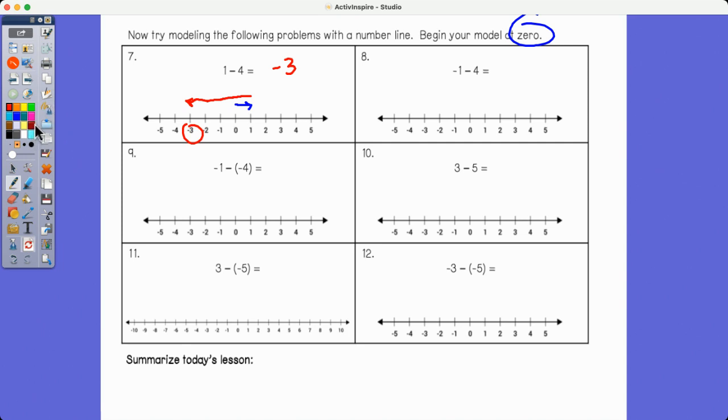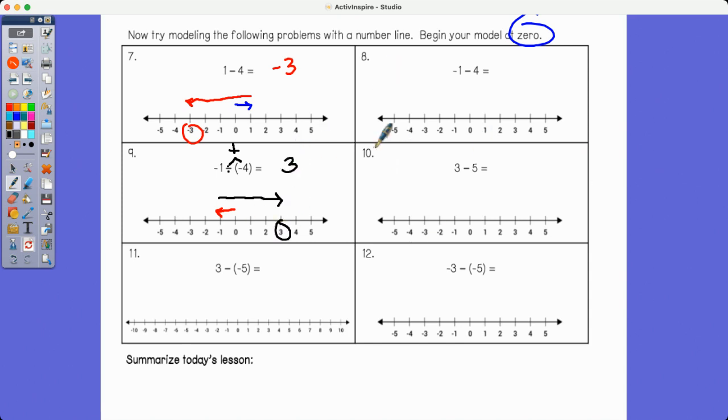I'm going to do number 9 next because that one looks a little confusing. I'm going to subtract negative 1, right? Now, what did our pattern just say when we noticed that? When we subtract a negative number, it's the same thing as adding. A negative times a negative is always a positive. You should know that from science class, but if you don't, you know now. So I'm going to end up adding 1, 2, 3, 4. So my solution for this one is 3.